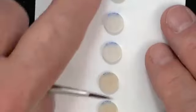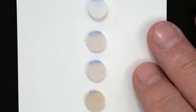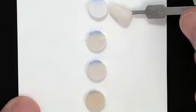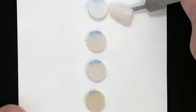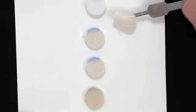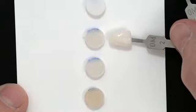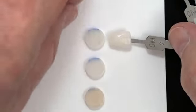So I started off with my usual shade tabs that you've seen me use before, where I take unshaded zirconia, and I've got these loosely stuck on here with hot glue, and I hope they don't embarrass me and come off. But what I did was I started with the OM1, and if we look right here, of course the OM1 looks a lot darker, but I'm under intense light. So it's interesting because in the daylight corrected light that I had at my bench, it looks just the same. OM2, well, that looks a little bit better. Oh, I know why, because I have it upside down.